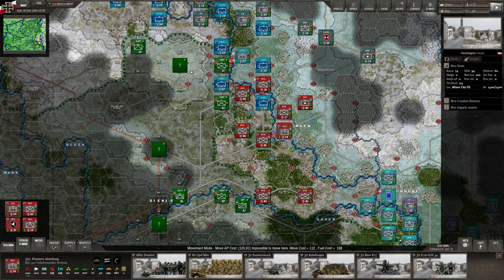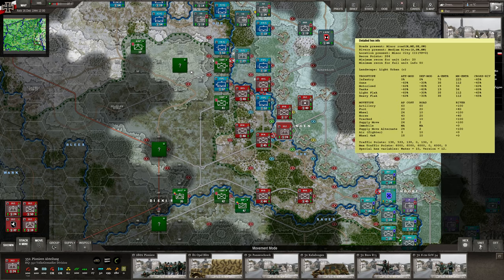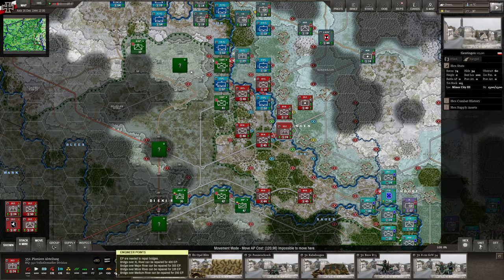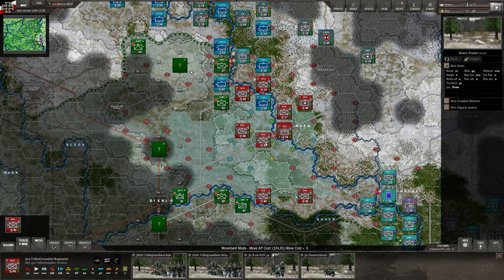These engineers, can they open up here? No, they cannot. They have 180, they're going to gain 90 more. And let's see here what's needed. First of all, we need to look at what kind of... it is a medium river. And medium rivers require 200 points, and we have 180, so next turn. That's all right. It's going to be nice to be able to open that one up.